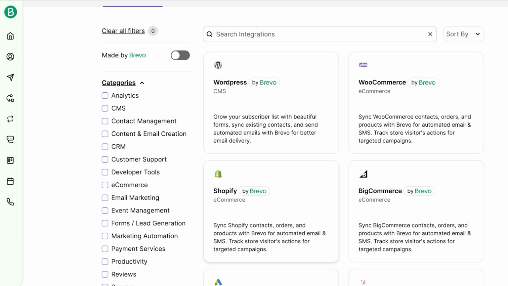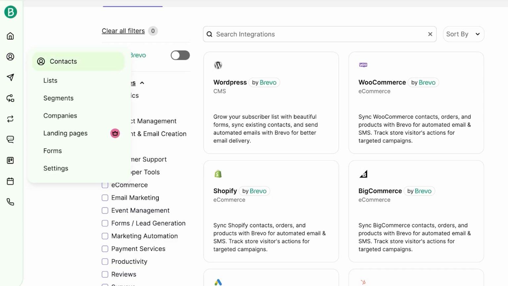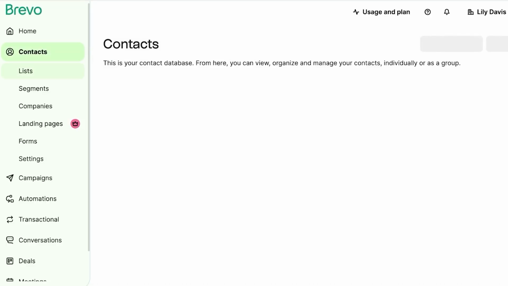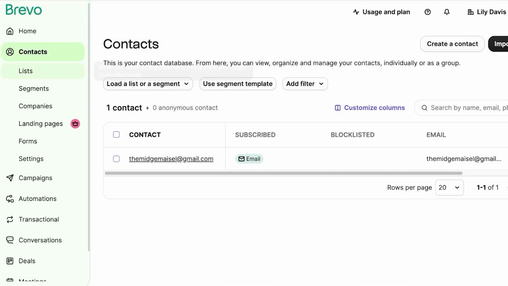Now, moving forward, let's proceed with creating contacts. If you click on contact on the left, you will find several segmentations. So you can either organize your contacts into groups via lists or segments. Now, lists and segments are two different things.